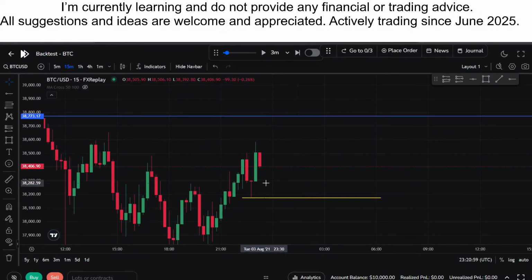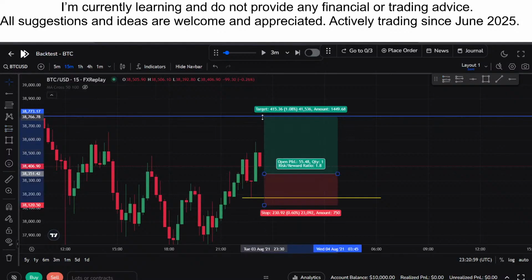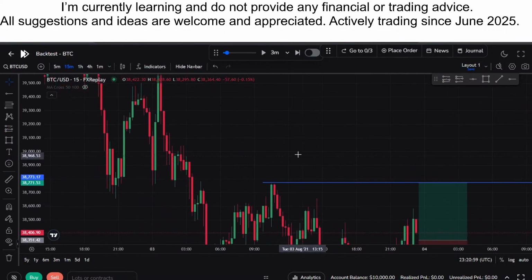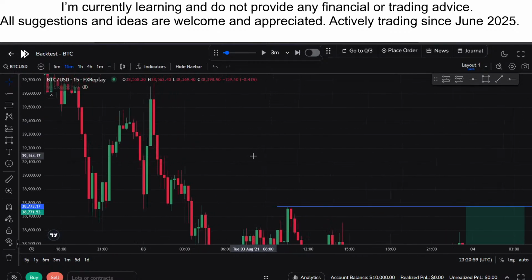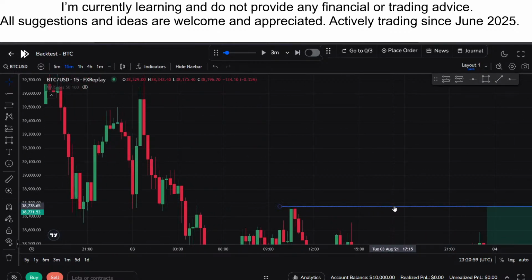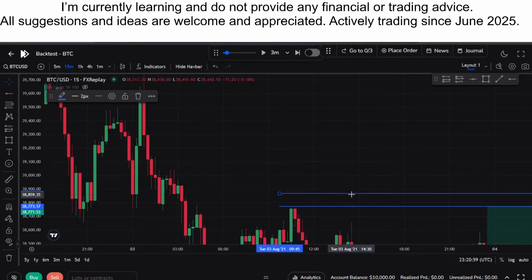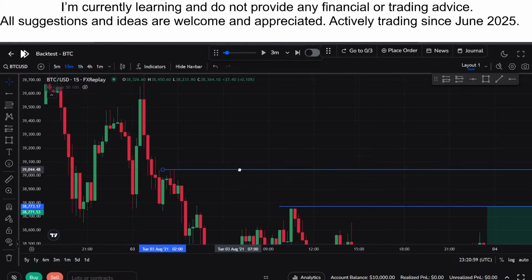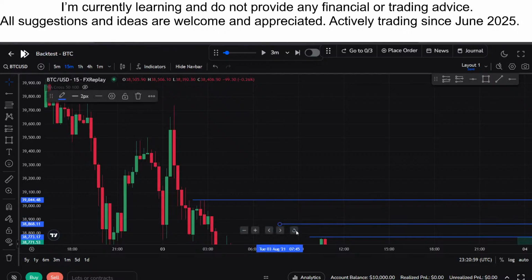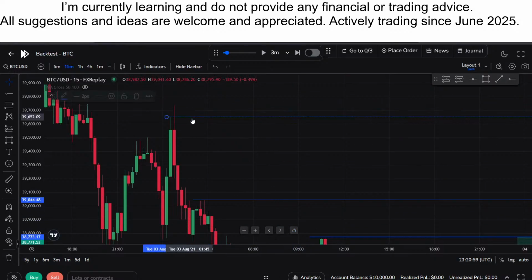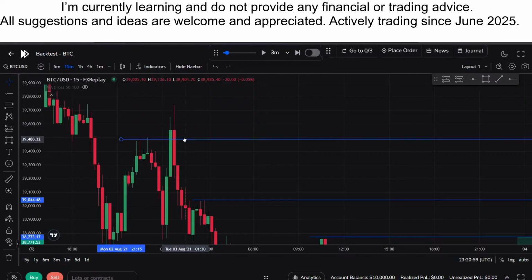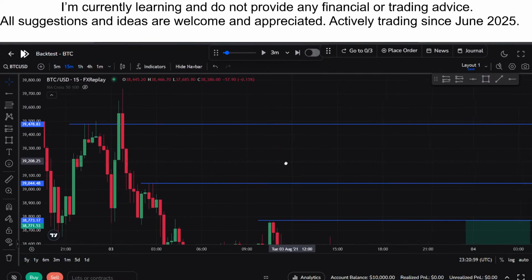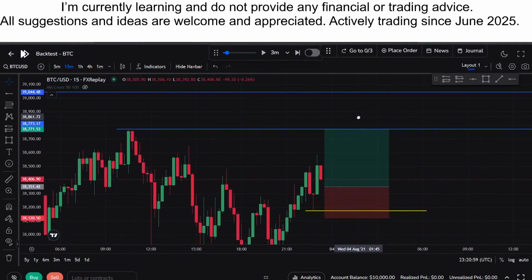Now we will take a trade from here, a long position. We will take a trade from around this area and put our first take profit here, and then another take profit. We will keep one here, and another take profit we will put here. Okay, not here, let's put it here, another take profit. Okay, now let's let the trade run.